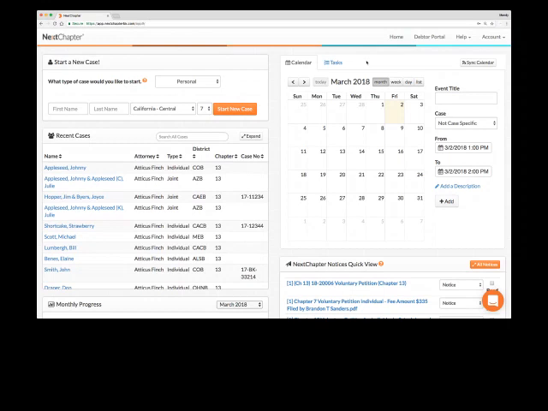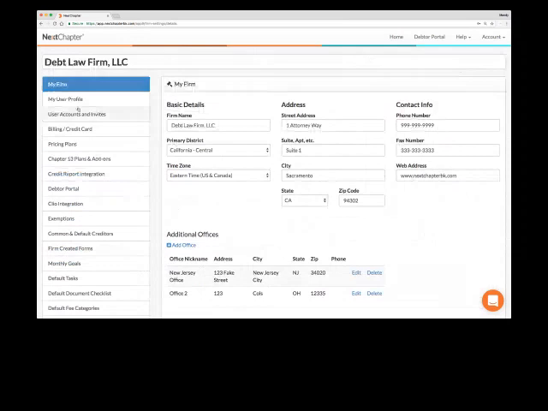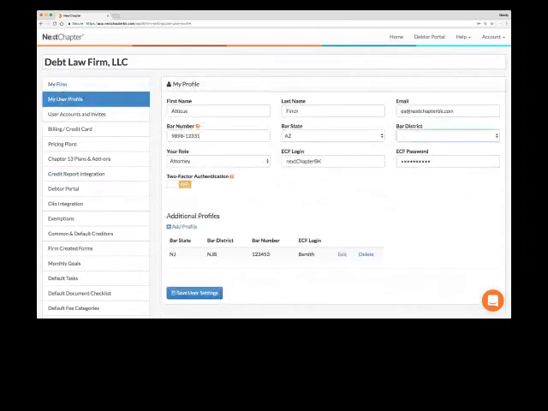that you have the attorney's credentials set up. So the best way to do that is to go into Account and My Account Settings. Then under My User Profile, the attorney will have the ability to save in their primary credentials here. So you want to check that you have the bar number, the bar state, and the district. So if the state is Florida and you're filing in Florida Middle primarily, you'd want to have that selected here. And then also saving in your ECF login password and the login itself.